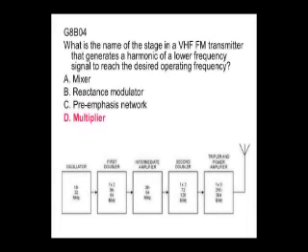Here we have an oscillator operating at 18 megahertz. Okay, and here we double it to 36 megahertz, and here we have an intermediate amplifier that is going to boost the signal level, and then we have another doubler that doubles the 36 to 72, and then we have a tripler and power amplifier that triples the 72 to 216 megahertz, which is our desired frequency, and then boost the power up to where we're ready to put it into an antenna. Okay, the stage that generates the harmonic to reach the desired operating frequency is called a multiplier, and it was typically used in multiplier chains like this of doublers and triplers to bring the signal to the operating frequency that was desired.